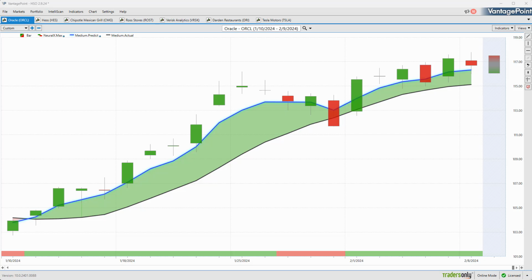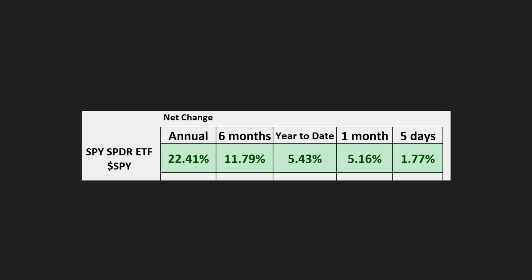And now, as we typically do, we can look at the SPY ETF and get a sense of where that broader market for equities has been over the past given span of time. We can see we're about 5.5% at our year-to-date number, and we've had a really nice past few days. So, last Hot Stocks Outlook talked about a lot of the strength in the market, seeing a lot of these opportunities, and so short-term traders really have a lot of that momentum on their side. Let's take a look at that.